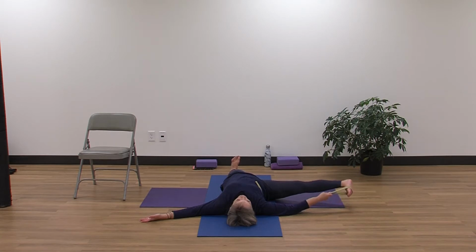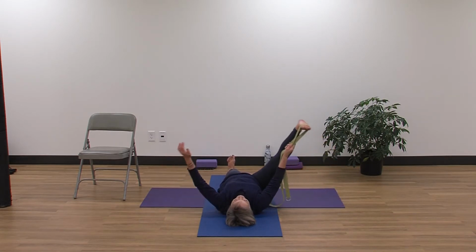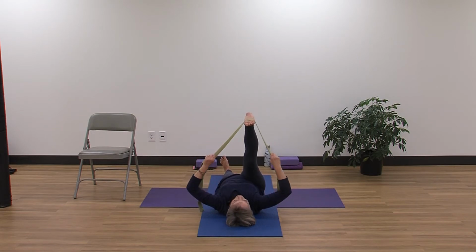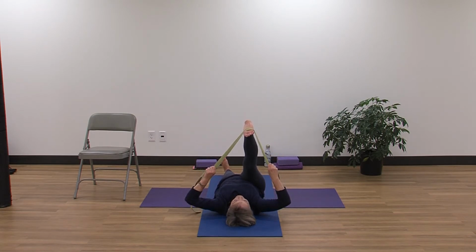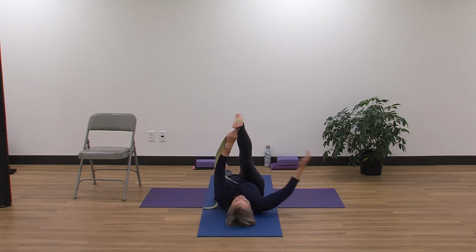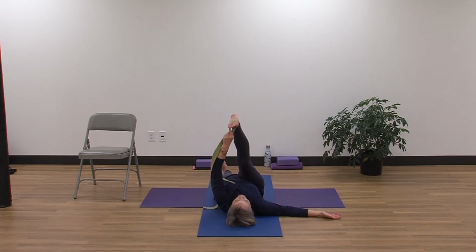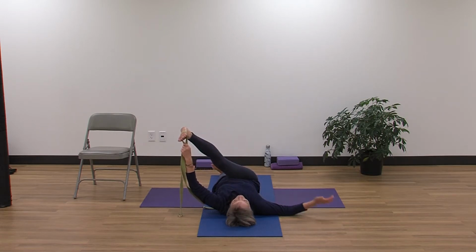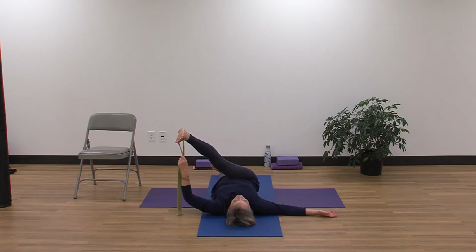And then we're going to carefully come back to center. At center, take the strap in both hands again and draw the foot forward again. Then transfer the strap into the left hand, right arm going out now. Roll onto the left hip and bring that right leg across the body, getting a greater stretch through the low back and through the outside of the thigh.